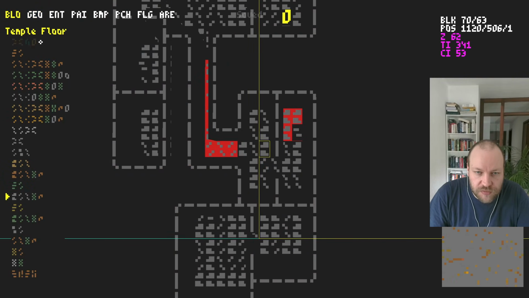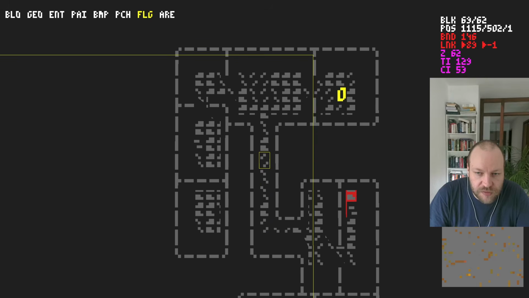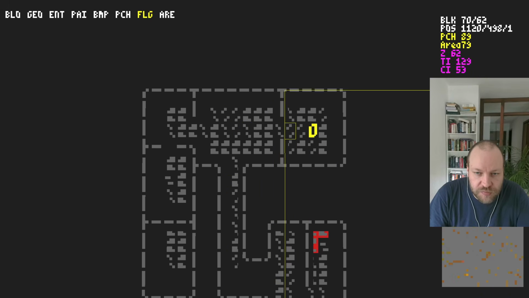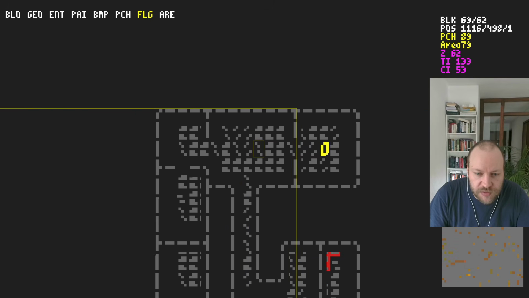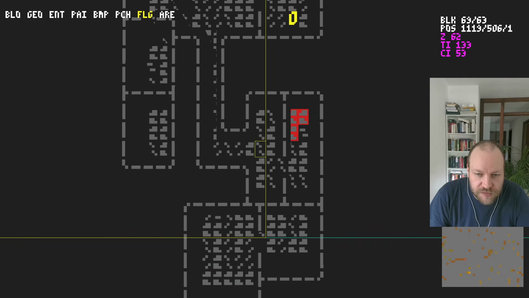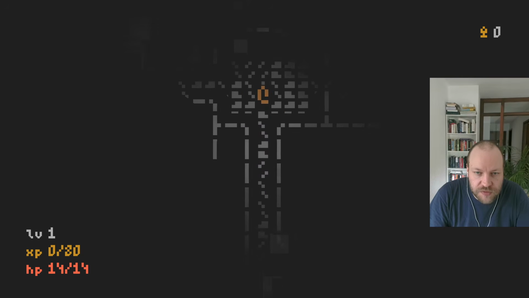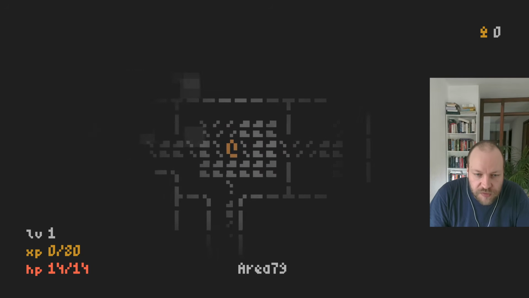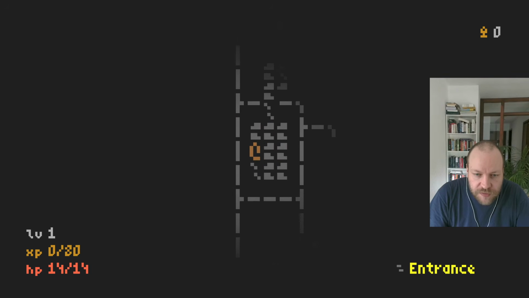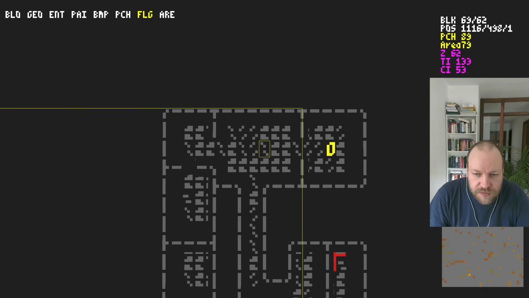And actually, I don't need this in the middle. Yeah, if I think about it. So if you spawn here and walk down there, this will be just blocked. So it'll look like this, and then you'll just return. This is where you spawned from, and this is the only exit. So that's how this works.